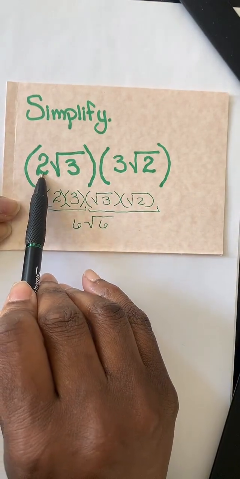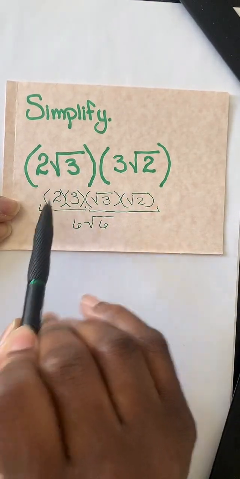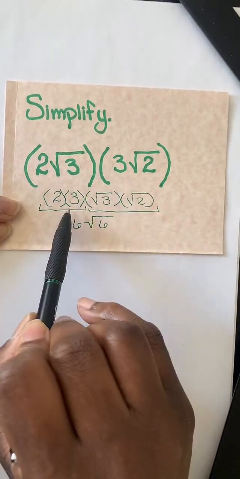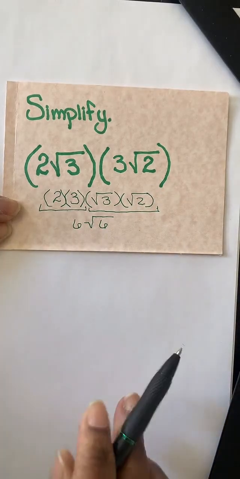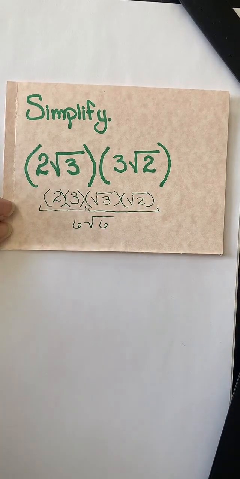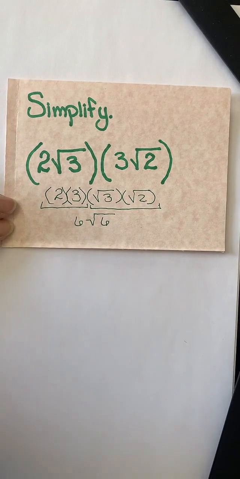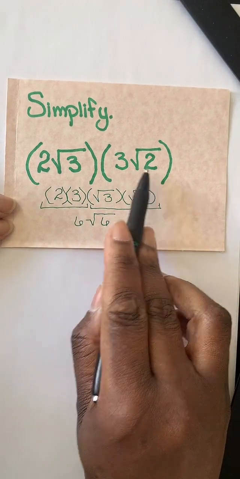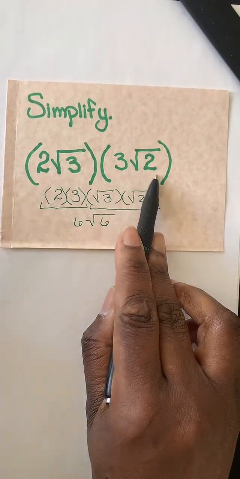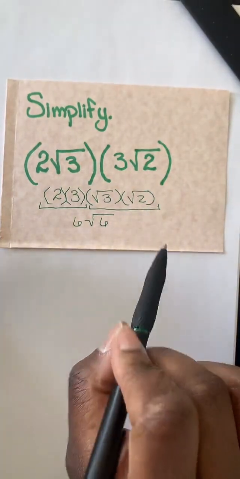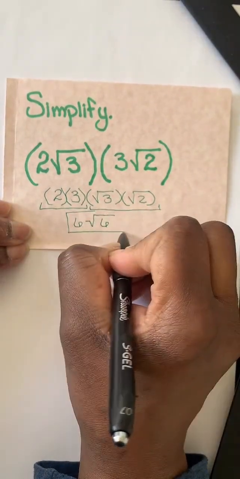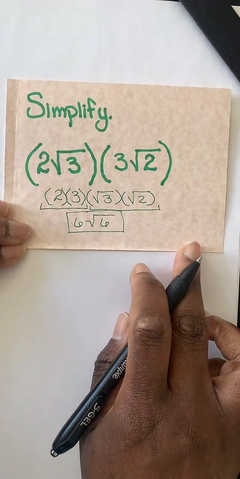So you have basically your whole numbers, everything outside the radicals multiplied together, and then multiply together what's inside of the radicals. Now, for addition, I want to make sure I get that clarified. For addition, the radicals have to be exactly the same, and that is supposed to be the second question, which I'm going to show you. So my answer for this is 6 radical 6.